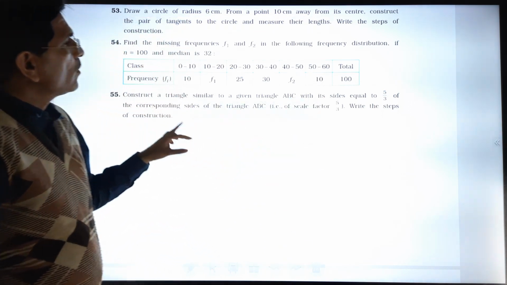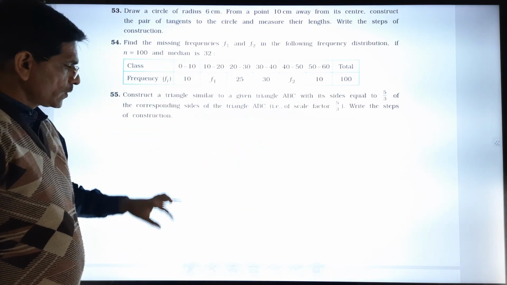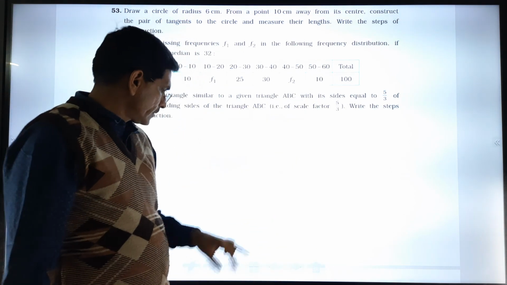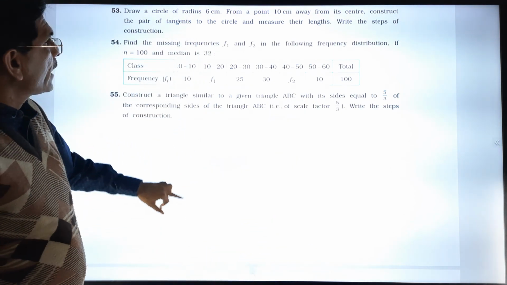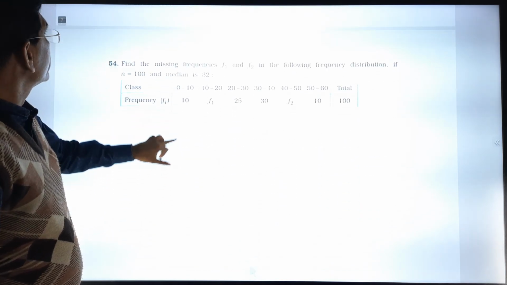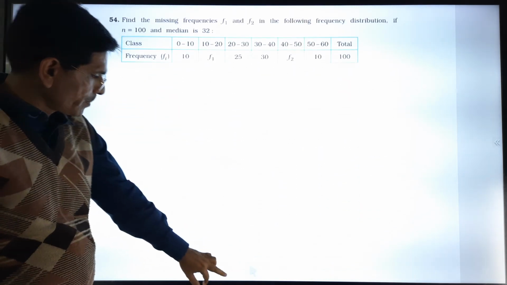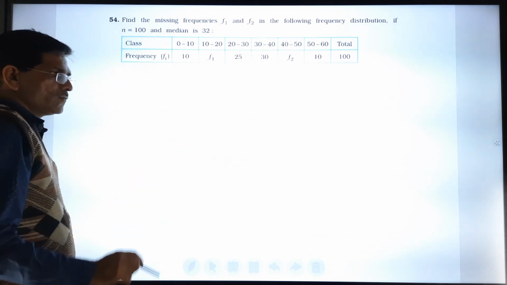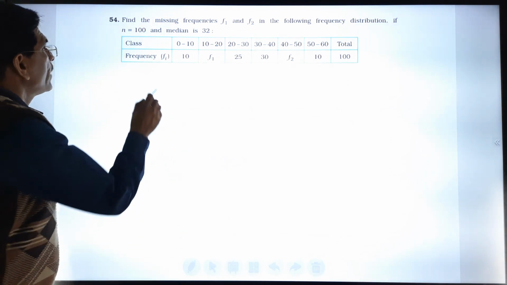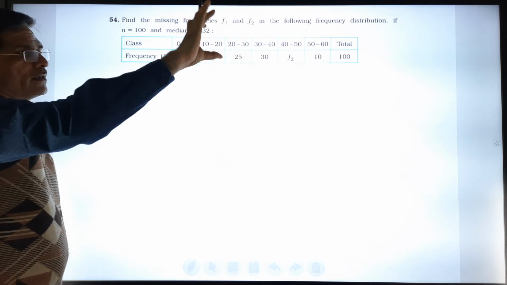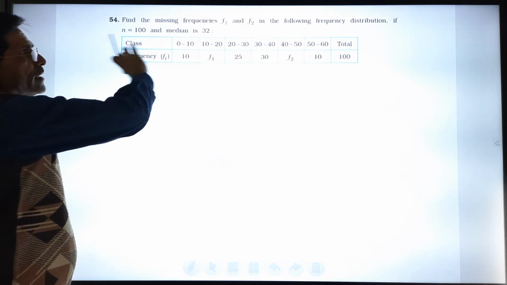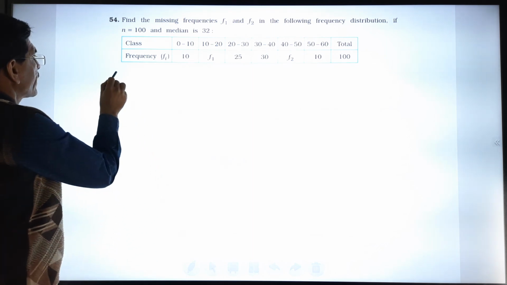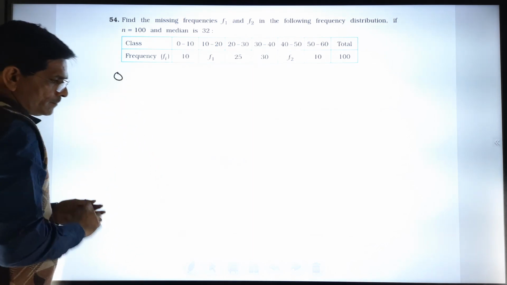Now our target is to concentrate on question number 54, that is our important target. So now see, I have already written the question perfectly. As we have already discussed, when data is given horizontally, we have to convert it into a vertical form. So again I am writing that here.